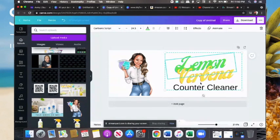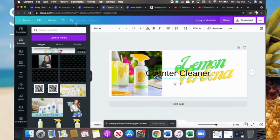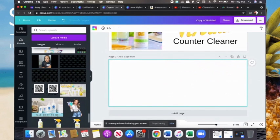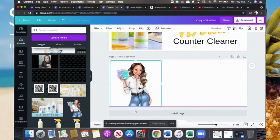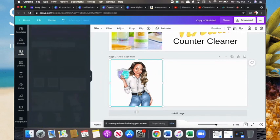So in this case, let's just go ahead and make a brand new label. Instead of using this, I can just make another label within this file. So let's hit the back button, get it back to what it originally was because it was already nice, and let's hit add a page. And now I've got another blank label to work with. Drag over the picture that I've already uploaded. So you can upload any pictures you want to use, and then get her nice and centered, make her a little bit bigger. And then let's go over here.